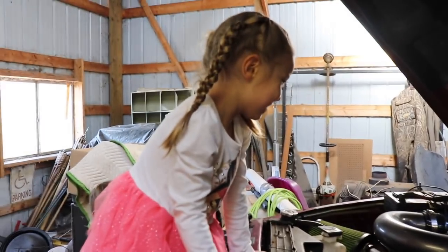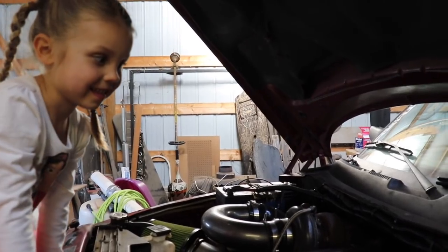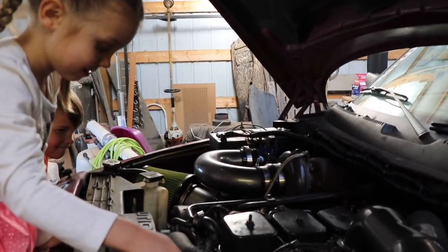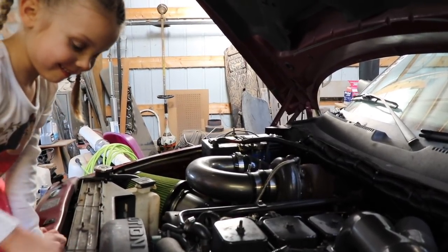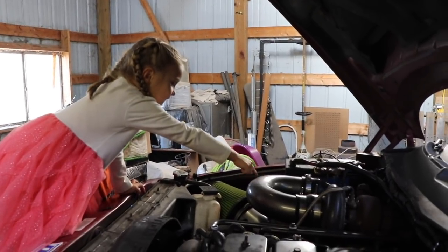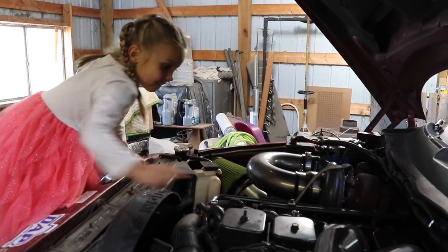Any guesses? You wanna point at something more specific? It's right in front of you. A little, you're warmer. No, a little further forward. No, the other direction. That direction. No, it's more towards the middle. This more towards the middle, Abrielle. Right in the middle. No, that's the turbo. No. That. Yeah, yep, you got it.